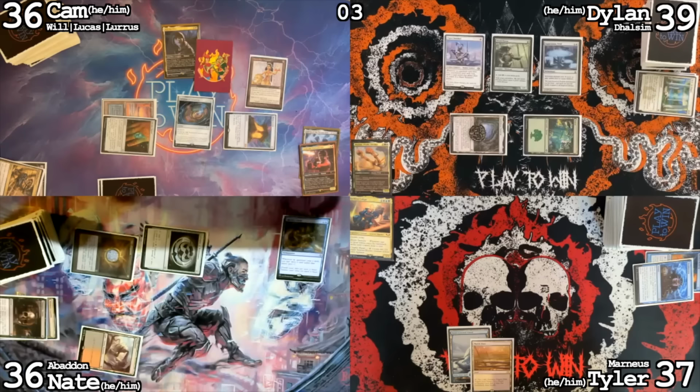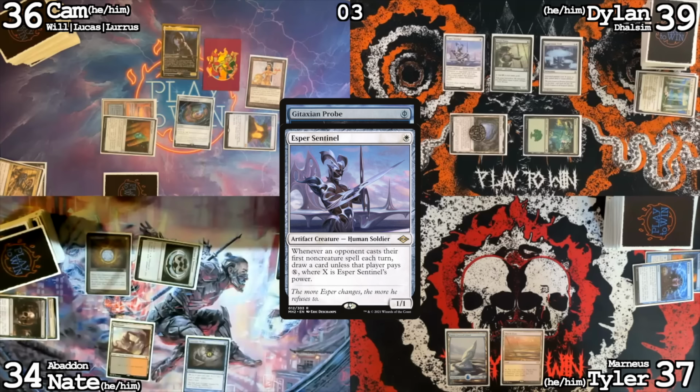Draw for turn. Pass the turn. Okay. Untap, draw. Pay 2 life, going down to 34. Cast Tainted Pact. Esper Sentinel trigger. No, I'll pay it. Who's the target? I have 3 in hand. So do I. I have 7. Tyler, yeah. I'll DM you on Discord.